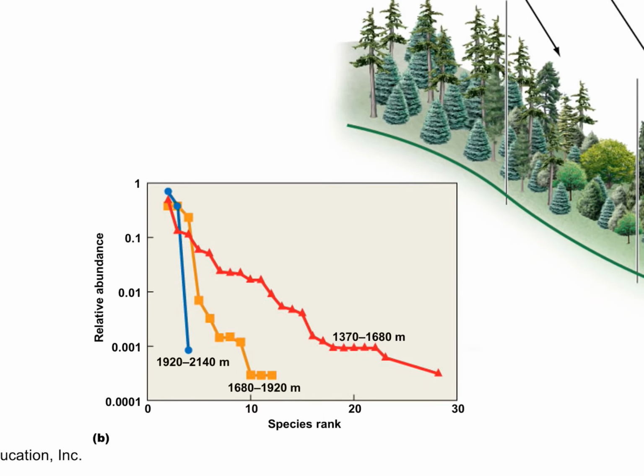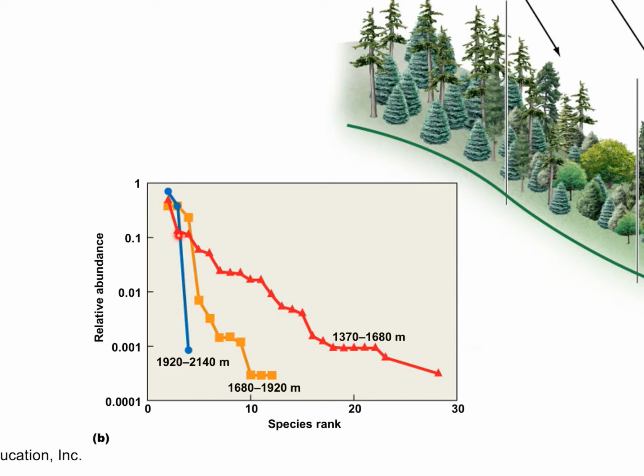This figure on the bottom shows you the rank abundance curves like we talked about before. And so here we have our lowest elevation zone. You can see it's much more even, so a lower slope, much more even slope with a larger number of species, right? Species rank here, it's almost 30 species or so. The mid elevation, you have many fewer species, and note the very high slope. So that's telling you that it's not very even in terms of the distribution of those species at all.